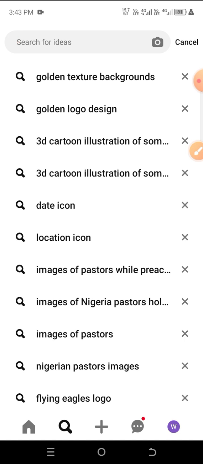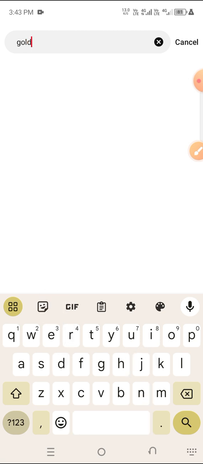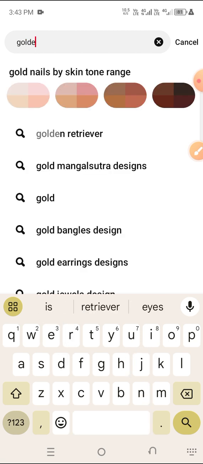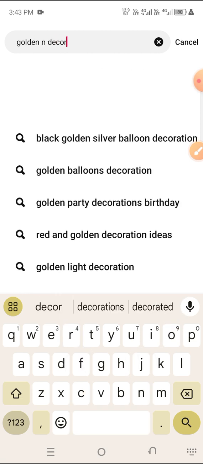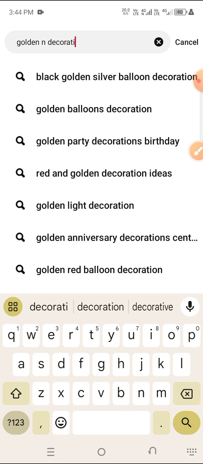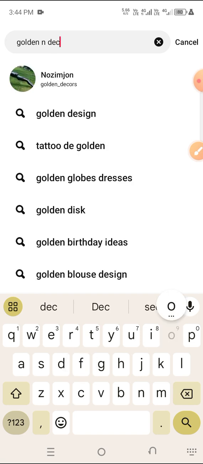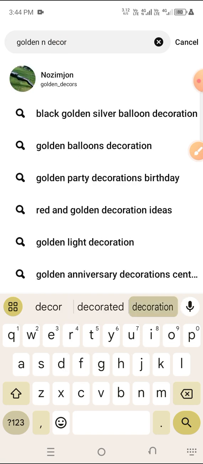So we need what we call golden decoration, or golden decorator.